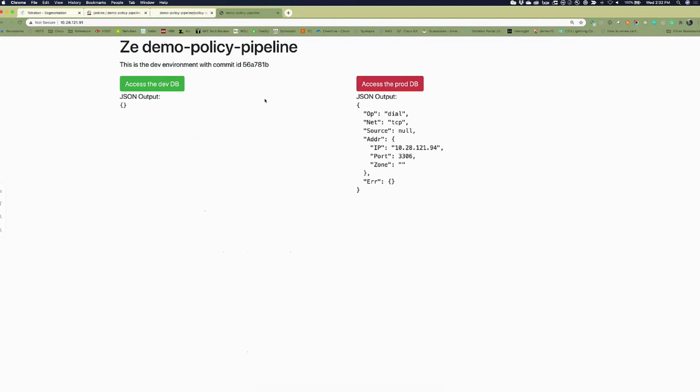The prod database did not work. That's because of the Australian, most likely, that just came in. Again, he reversed the planet and he just blocked dev from accessing prod. Not quite sure why he would do that, but he did it. So if I refresh my page, you can see that I can access my dev, it's green. And whenever the timeout comes in, I can't access my prod DB.